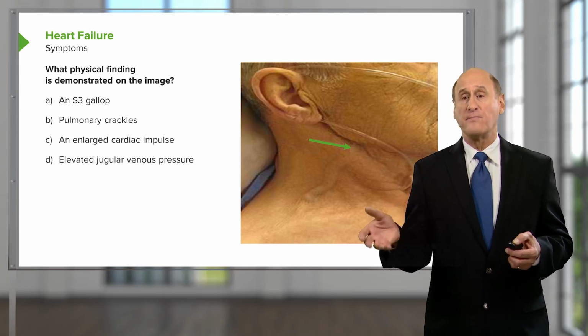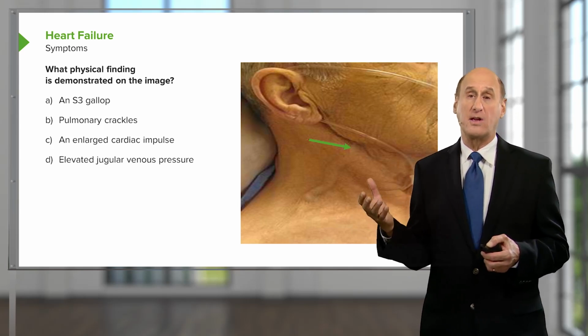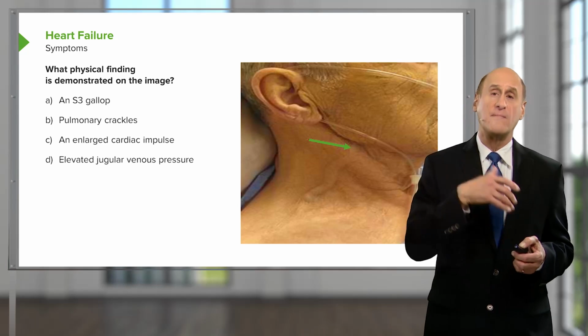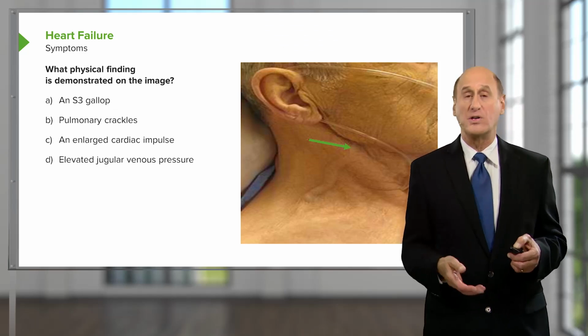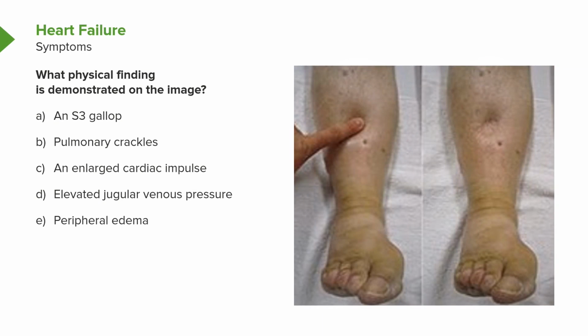In this case, it's a finding of right ventricular failure, but the commonest cause of right ventricular failure is often left ventricular failure that increases pressure in the lungs, increases the work of the right ventricle, which eventually fails. So this could be a patient with left ventricular and right ventricular failure, or it could be somebody with isolated right ventricular failure. And here we see an example of peripheral edema.